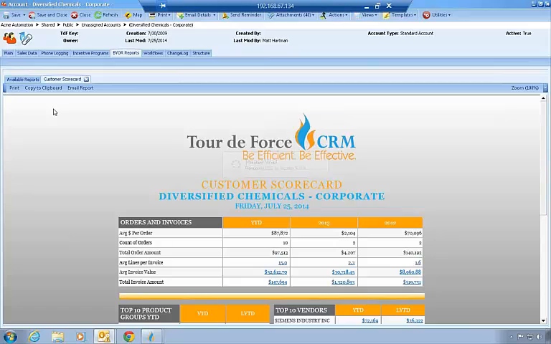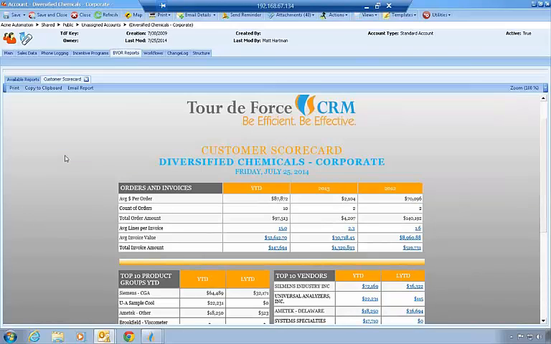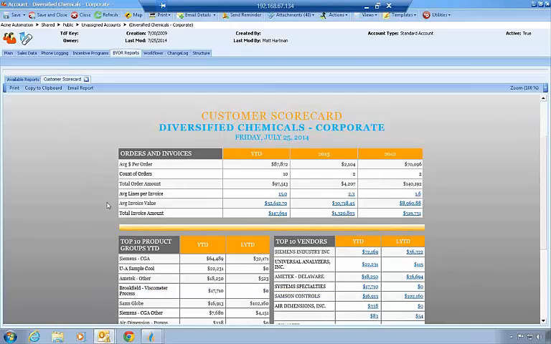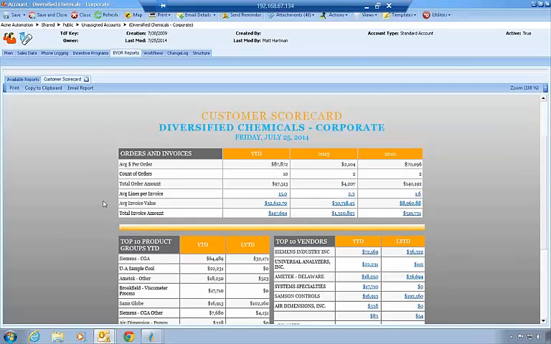What I just launched was a render on demand report, which means I can access that report and render it on demand. This is a very simple look at what we call a customer scorecard. You can create very, very custom scorecards that incorporate your logos, your color schemes, and then you can count and look at information in any way, shape, or form that you'd like. This is a very simple example where I may want to sit down with a customer and pull up this scorecard right on my tablet as I'm sitting talking to the customer.